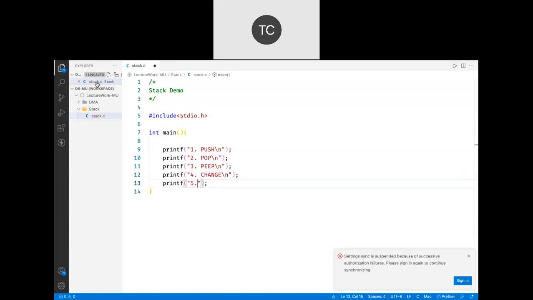Let's have the fifth one display. I can have 2 more. Sixth one is empty. Seventh one we can have is full. And the 8th one, I'm done.